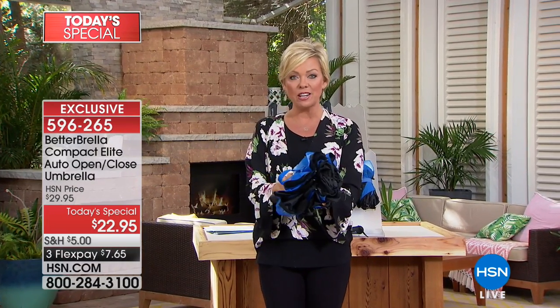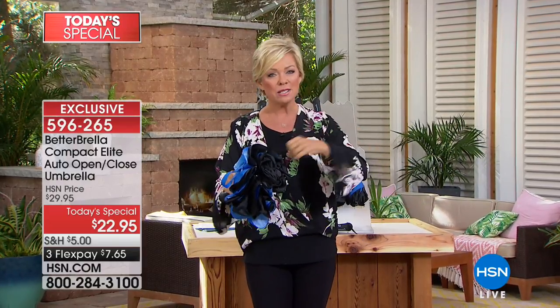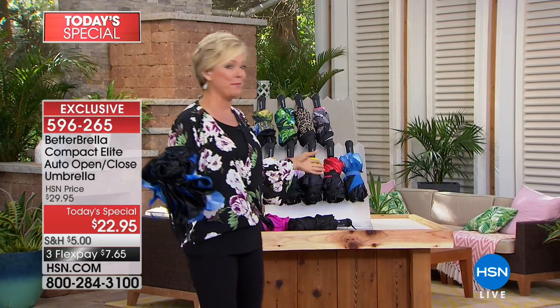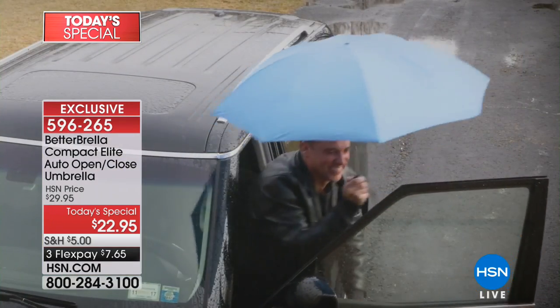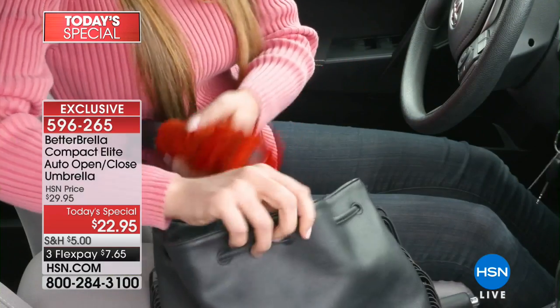It's also got a new fabrication with this HSN exclusive model today. Double ply, and it's a hydro fabric, so it's going to allow the water to kind of beat up and just fall away. All these choices behind me are still available, which is pretty amazing. We have, I think, 11 or 12 of them. Two are getting super limited. In fact, we'll show you a graph of all your options.